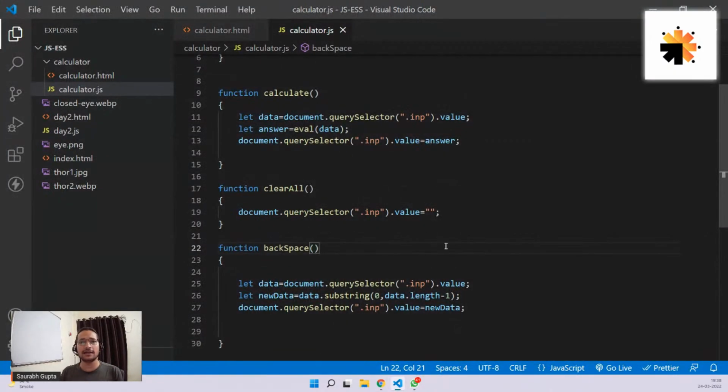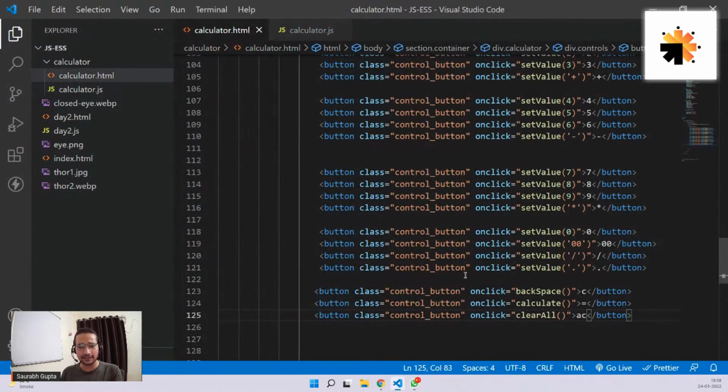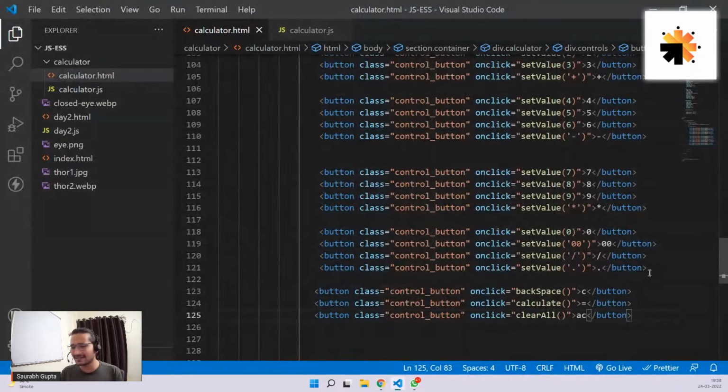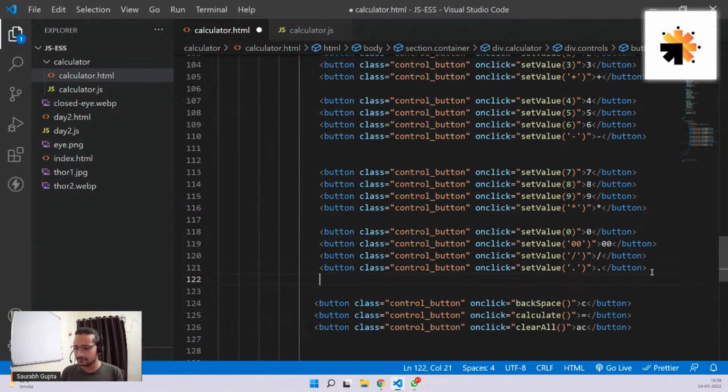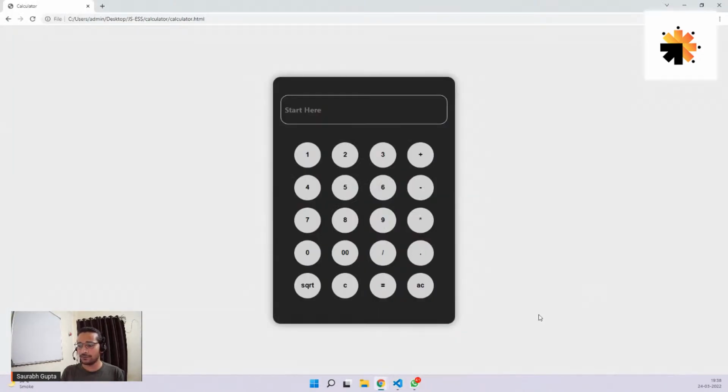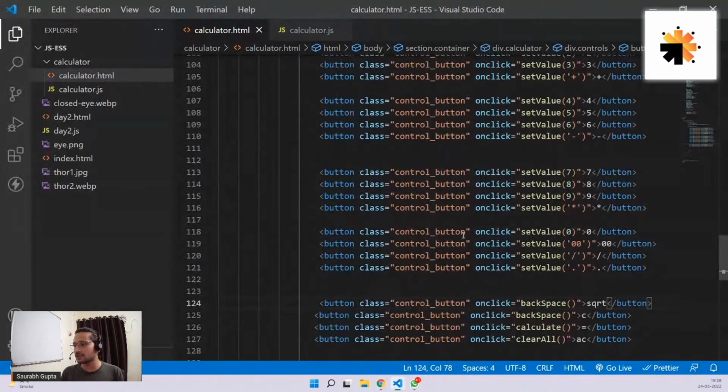Okay, let's add a square root button. Should we, guys? I can see a lot of people are suggesting it. I think Rahul is especially asking for it. So let's add a square root button as well. But for that, do we have any icon here for square root? Okay, let's just write sqrt for that. Doesn't matter. So guys, let's get a button. Just write sqrt. Here we go. So now whatever number I type here, if I need the square root, I can click on this button.